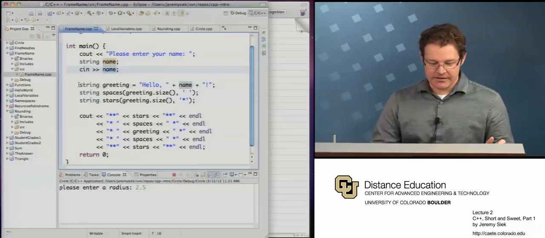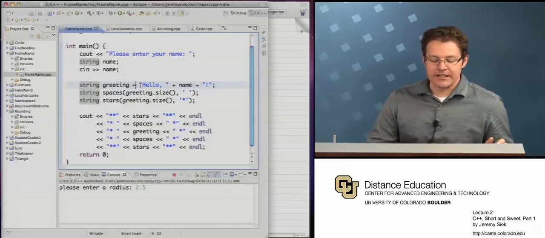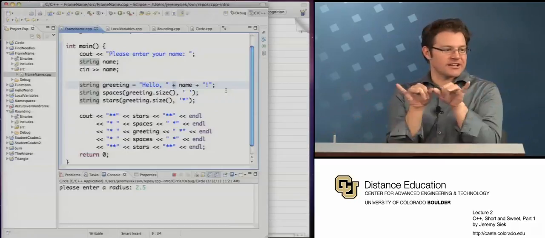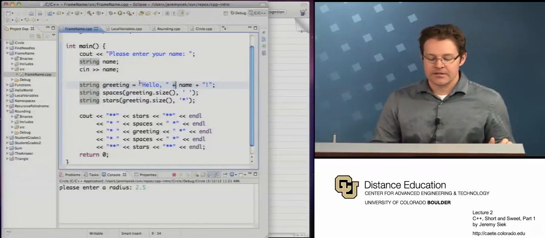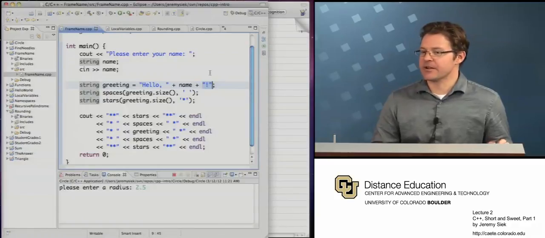Now here's the new stuff. Here we're declaring a variable of type string, and now we're initializing it. But this time, what's happening over here on the right-hand side is a little bit interesting. We're using a plus operator, and that plus operator is doing string concatenation. So it's sticking 2 strings together. The first thing it's going to do is take this hello string literal and concatenate that to whatever name someone typed in. And then it's going to take the result of that and add on the exclamation point at the end.